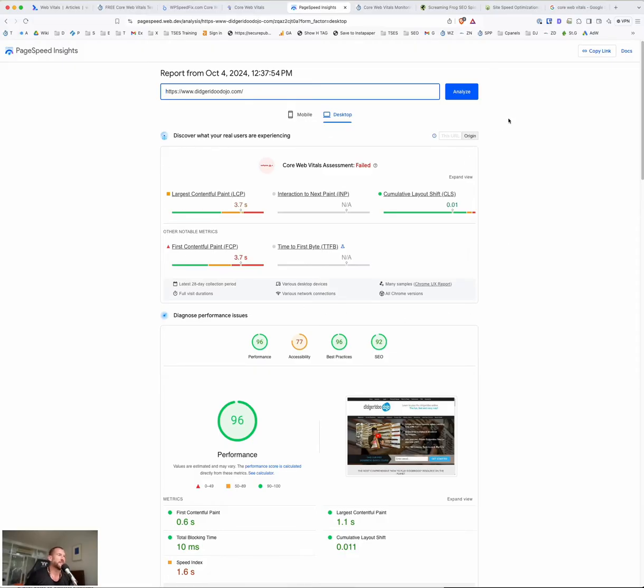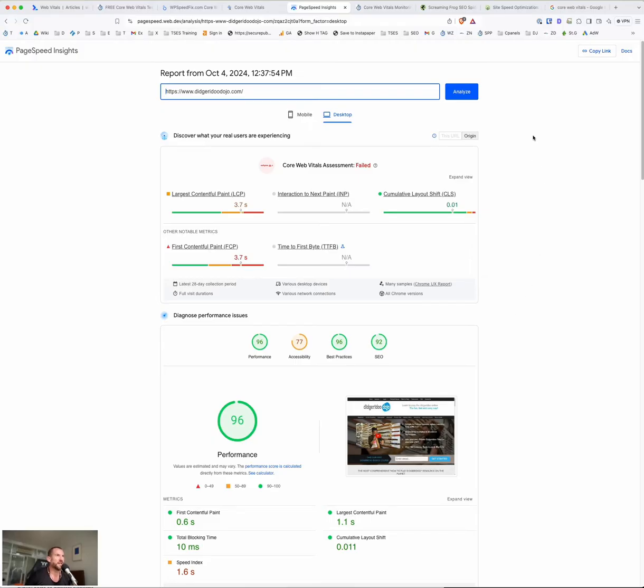One is, depending on what the site is and how much traffic it's getting, this field data, this Core Web Vitals data, will be based either on the entire site, and you'll see here that it's origin, so that means the entire site, or just the web address. If the web address or URL has enough traffic, then it will show the data for just that page. If it doesn't, then it will show the site-wide data. So that's what's going on here. This is why this page is fast, but there are other pages on the site that are really slow, and that's why it's failing Core Web Vitals here.